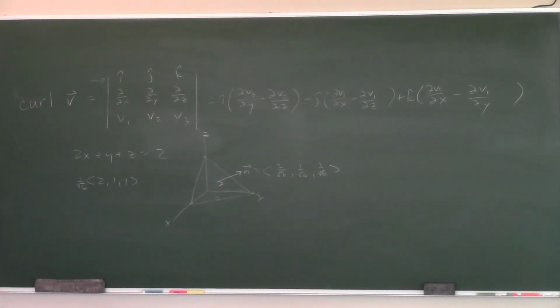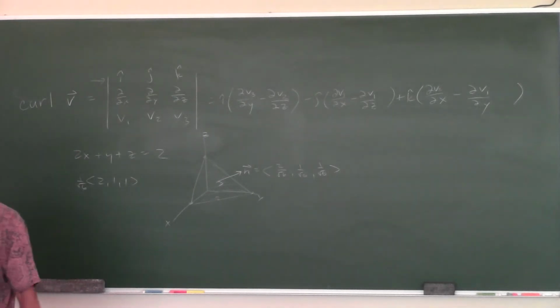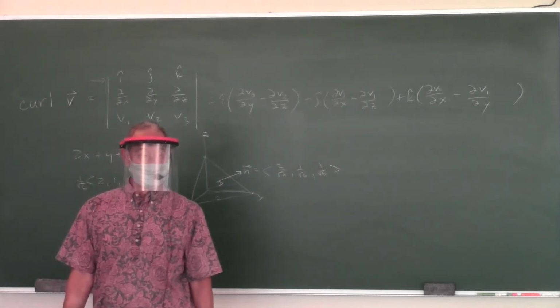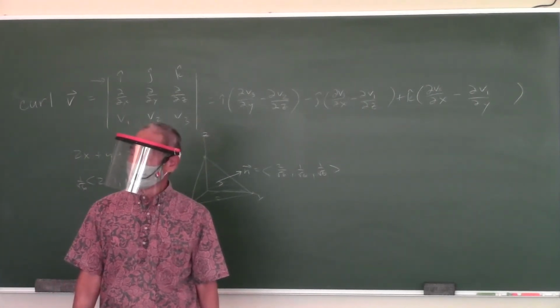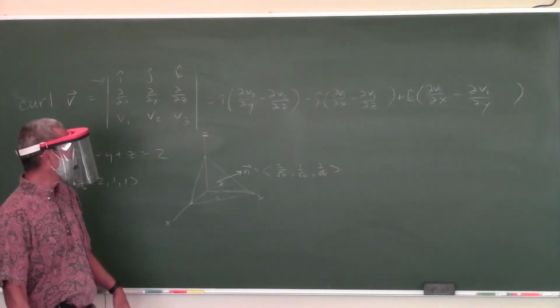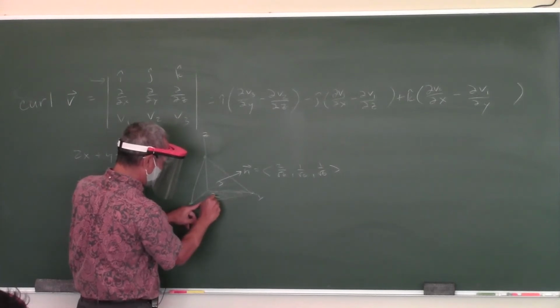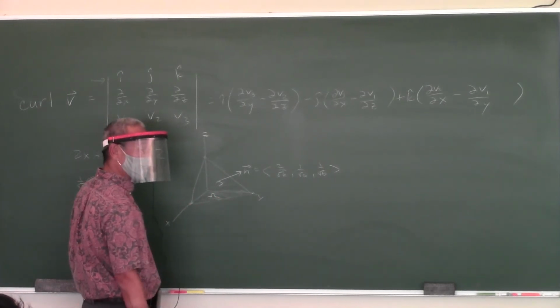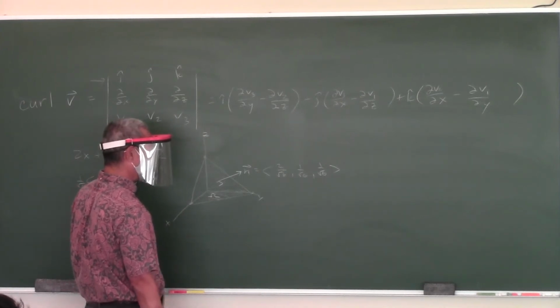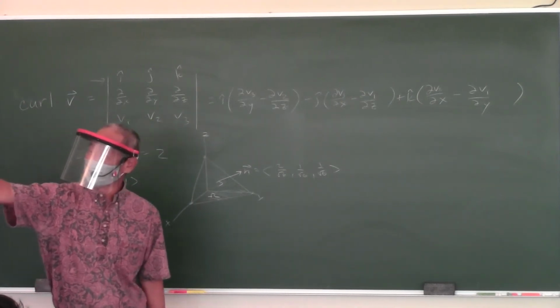So what you have to do is take the curl and dot it with that normal vector right there, and then you gotta go d sigma. And over here it says use d sigma to be root 6 dx dy. So you just substitute it in, and then you have a double integral to compute. How do you know the range? Smash it down onto the xy plane. So your omega region, when you smash it down onto the xy plane, is that region right there. So why is it not a triple integral? Because it's a double integral right there.